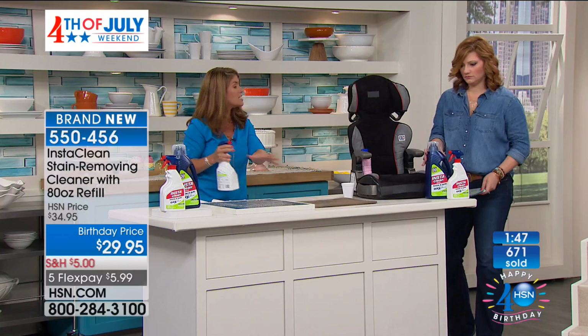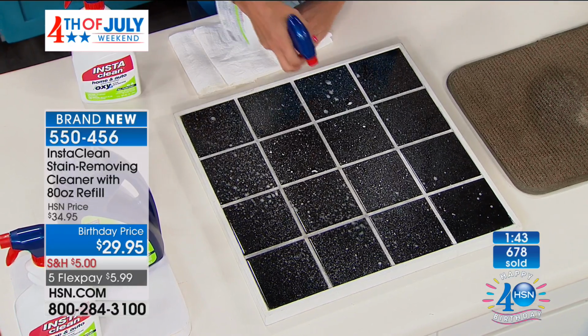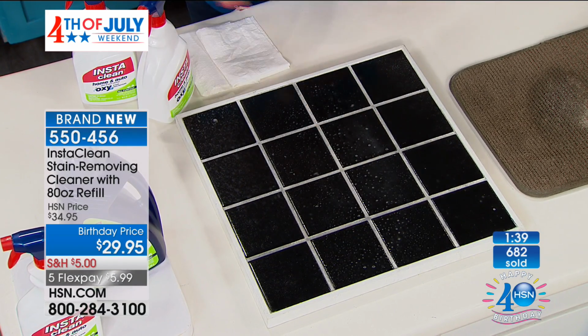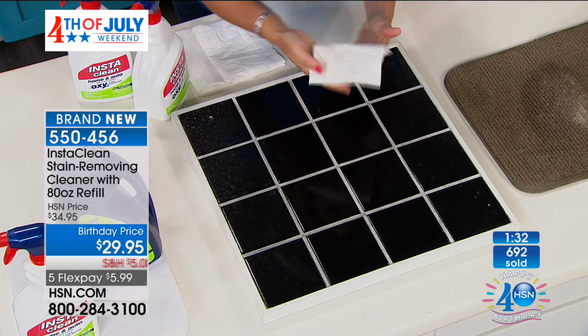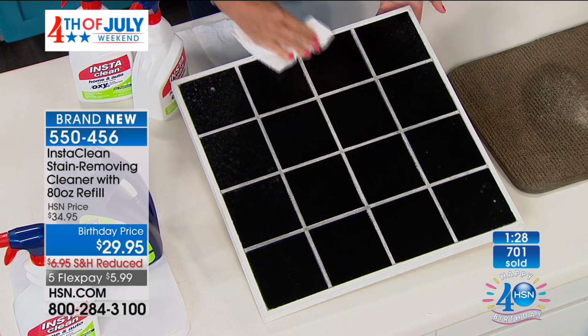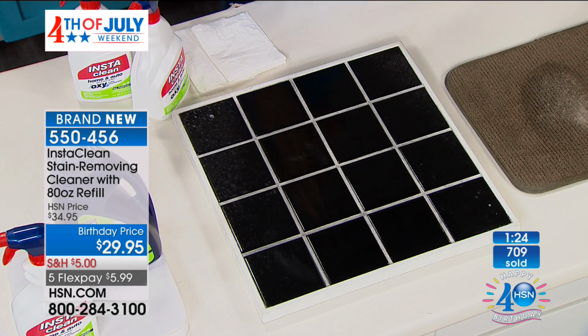What about here? Because this is brand new. We had the InstaClean before, and it didn't do all your hard floor surfaces as well. Look what it can do to this tile. We'll give it a nice little spray. What about even on the mold and mildew, on your grout? Just look at the difference here. You give it a quick spray, and I want you to look at that shine. Imagine, this is not just going to be for your carpets. This isn't just for your upholstery. Now it's going to be for your clothes.